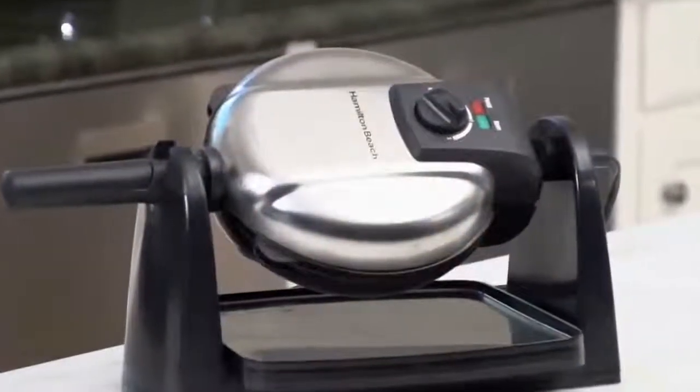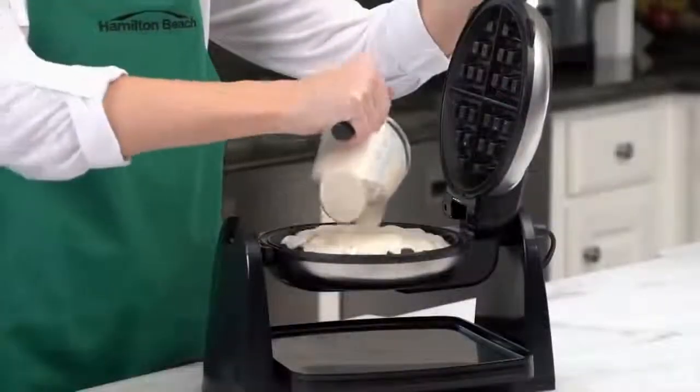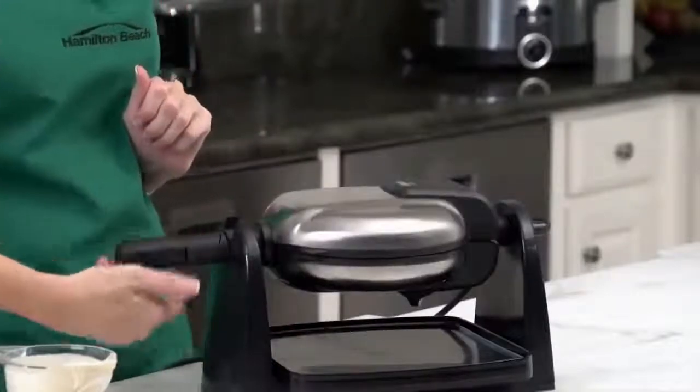It's a beautiful European style waffle maker, right down to its brushed stainless steel housing and clean, simple control panel. The power on and ready to cook indicator lights tell you exactly when to add batter. Then just close down the cover, flip it, and let it do the work.